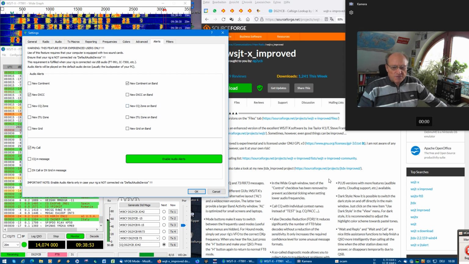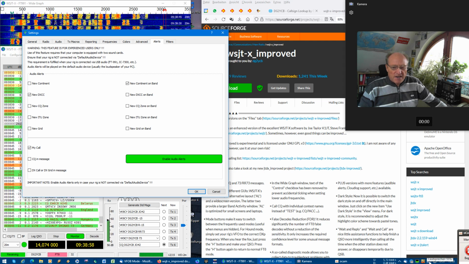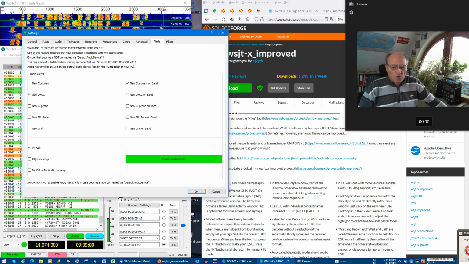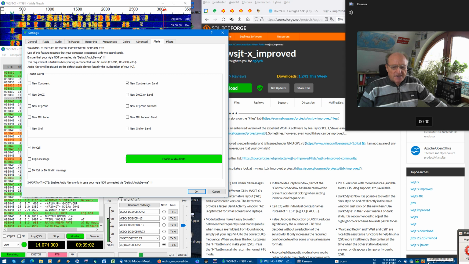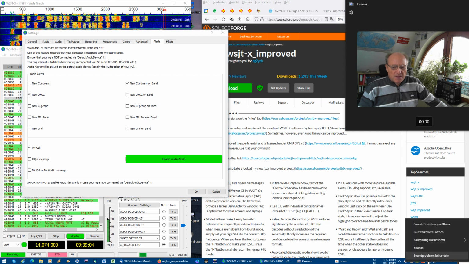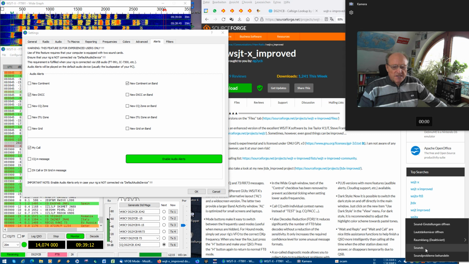How to do that? Well, the best way is to right-click on this small loudspeaker icon here in the system tray. If you right-click on that, then you have a couple of options. And the best is when you select these good old Sounds.